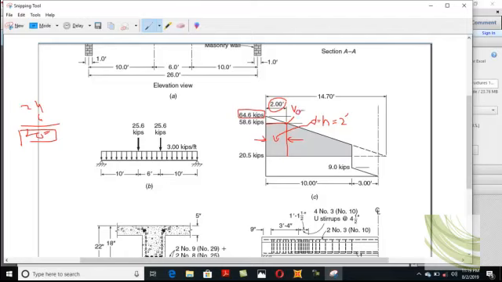So this VCR is lying at a distance of d from the face of the support. So how we can determine this? This diagram is not a right angle diagram, okay. You can say this is 9 kip. So you have to distribute this shear diagram into rectangle and triangle, and this value will be round about 9 kip.